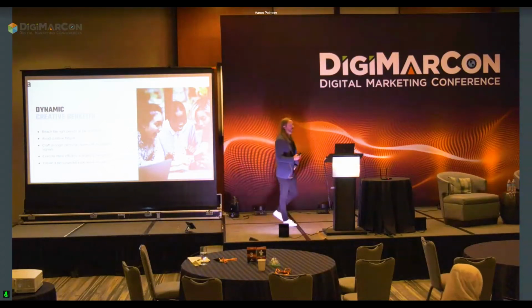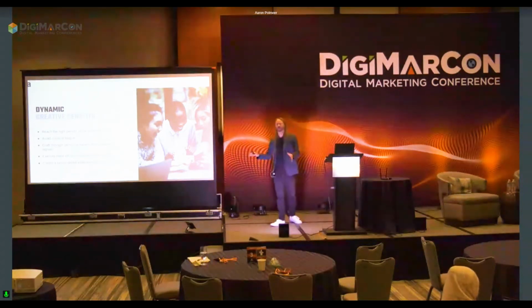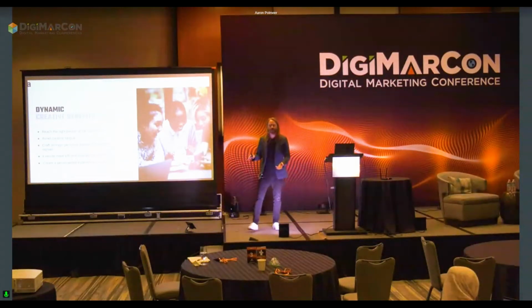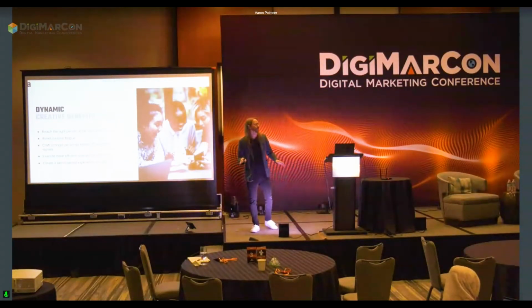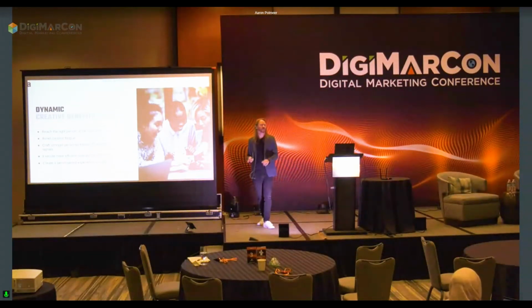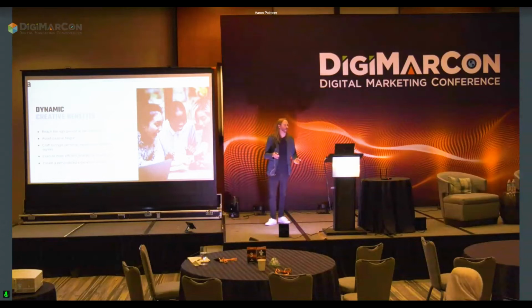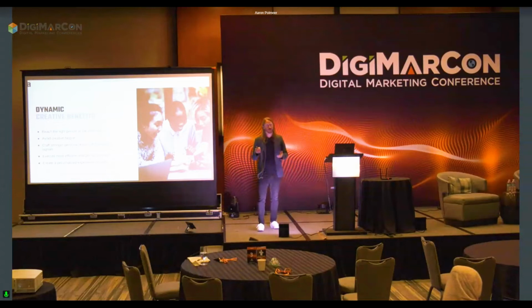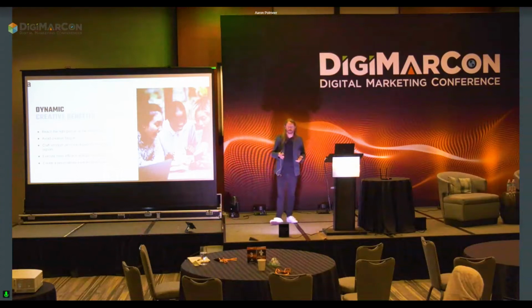You can craft stronger personas, right? So you're getting tangible signals from the data that you collect. I know everybody and their dog works for a data-driven agency, but the reason why we all say that we do is that you're collecting data about people and then using that data to guide decisions. If you can find ways to get better data for people, then why not use that, right?